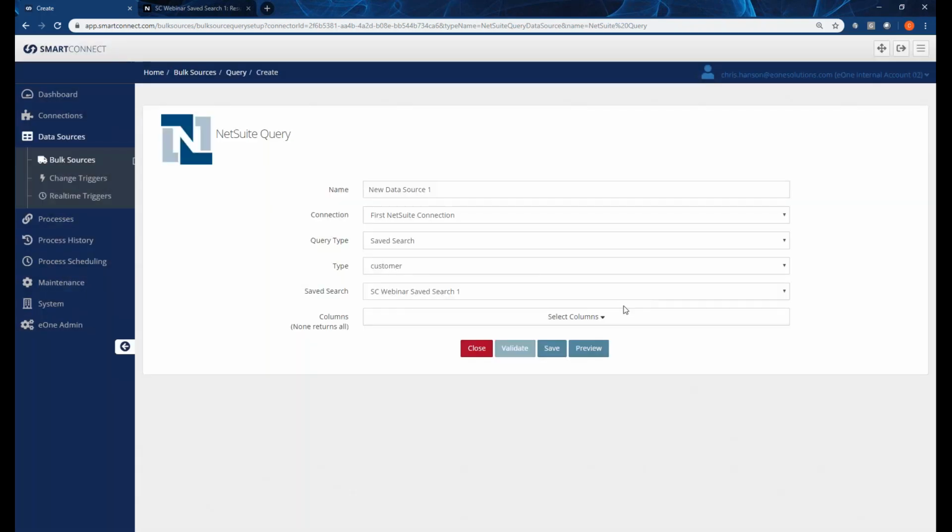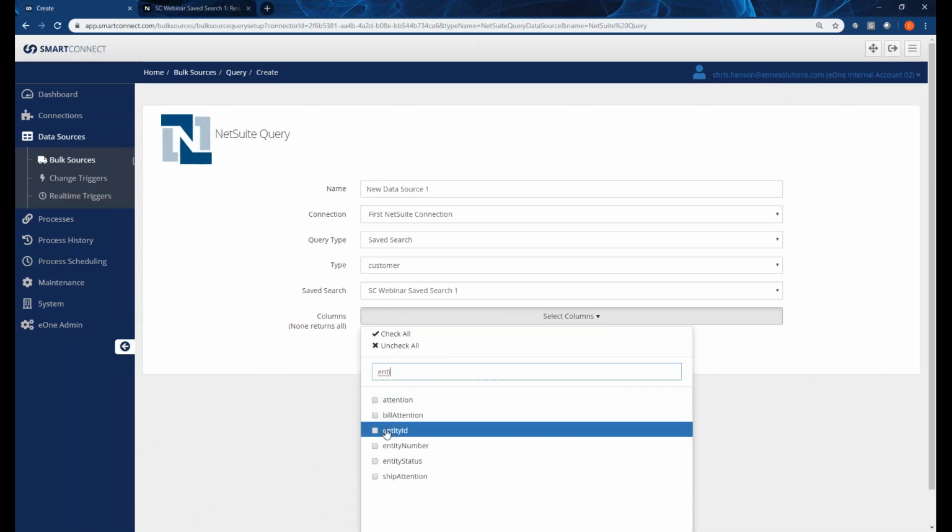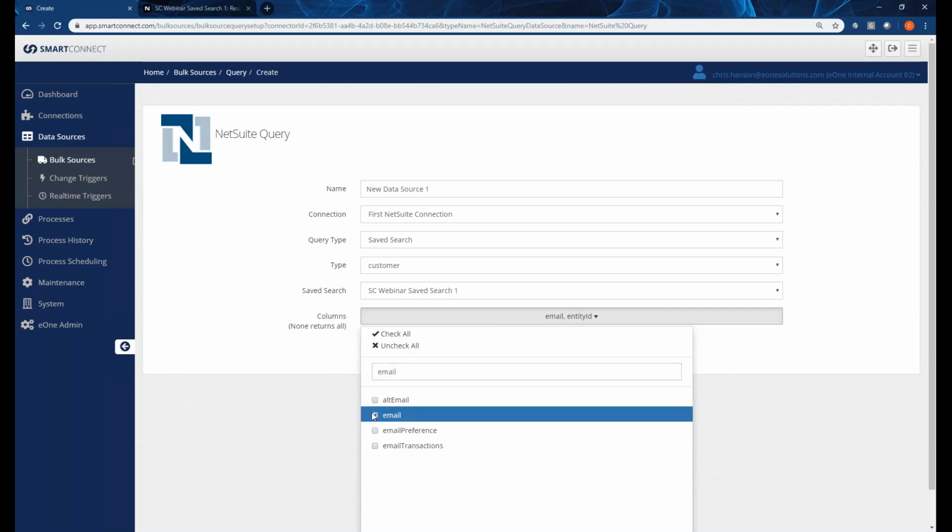So if I know there's a lot of columns that I don't need for my integration, I highly recommend that we use the select columns option to only pull in the relevant data. The reason this is important is because the more columns you pull, the more time it takes to pull that data in, just because you're working with more data. Even if there's nothing in those fields, it still takes the web service time to grab that information and pull it back. If we return less columns, it's a smaller amount of data we're working with, which speeds up the process when we call that data, and then also speeds up SmartConnect because it's not as big of a data table to work with when we're grabbing that information.